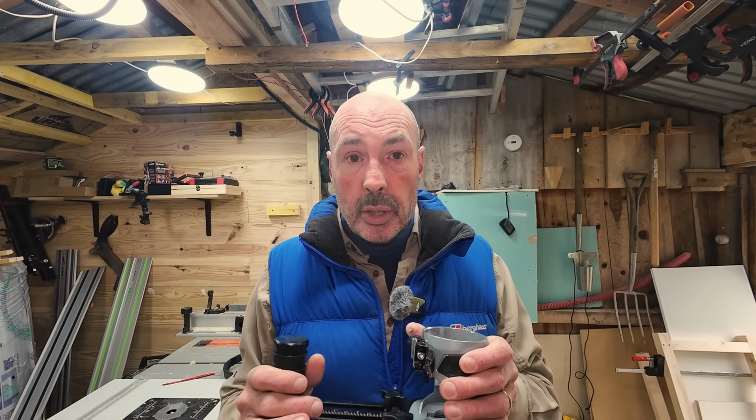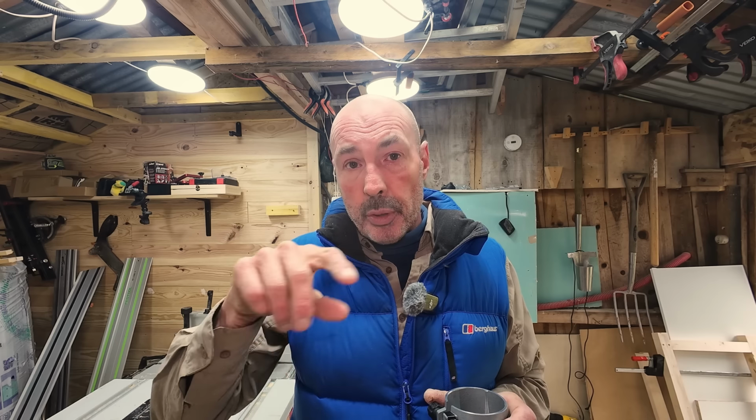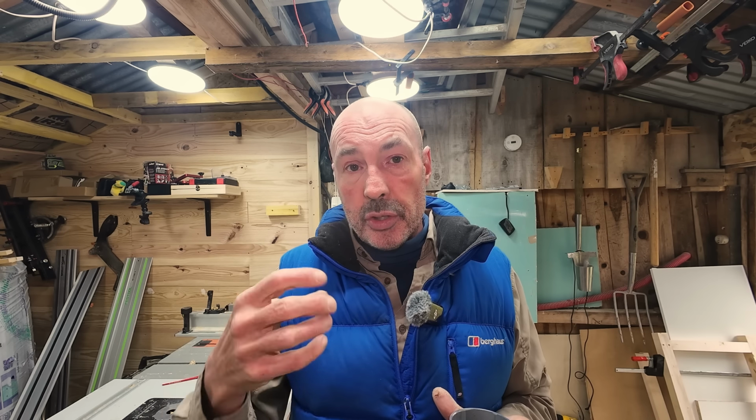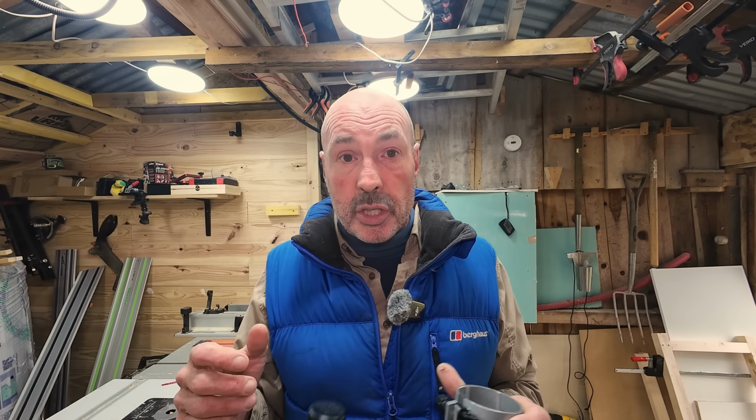What I'm thinking of doing is running a groove down about 10mm, the panel is 16mm, then just putting a rebate on the inside of the panel so it sits in the groove, flush on the outside, and there'll be a little rebate on the inside.